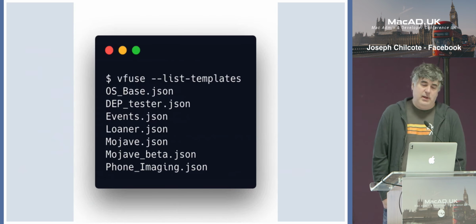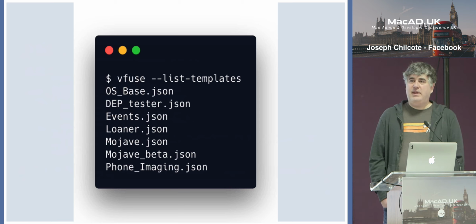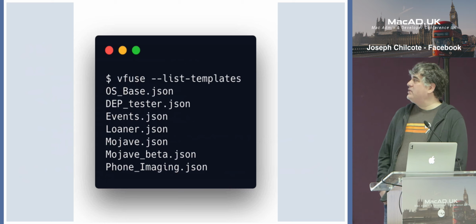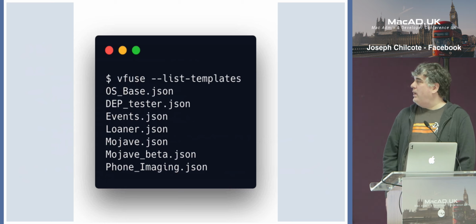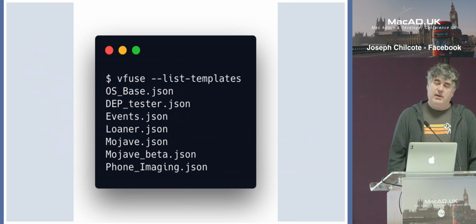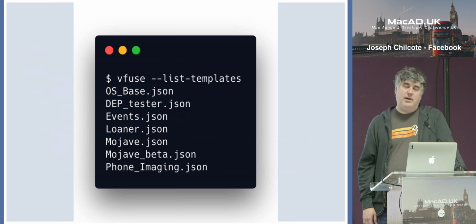So then when the user is opted in, Chef is run, everything is installed, they haven't had to do anything on their own, they don't even need to know how this thing works, they can just look up the templates that they have available to them and run the Mojave one. It'll download the DMG, it'll convert it for them, it'll plop it in their current user directory, and they can load a VM and do their testing without having to have installed anything at all.